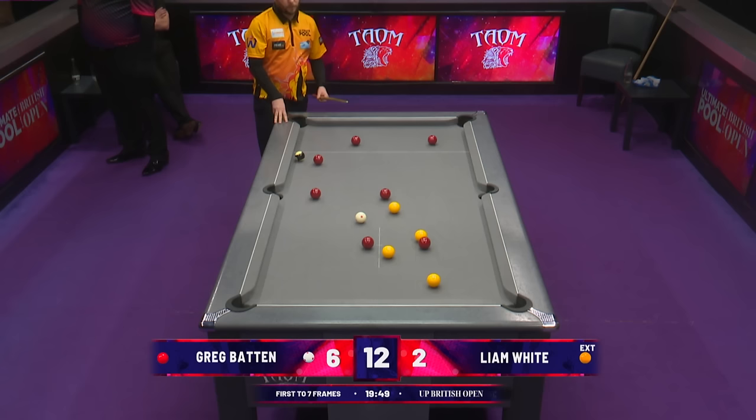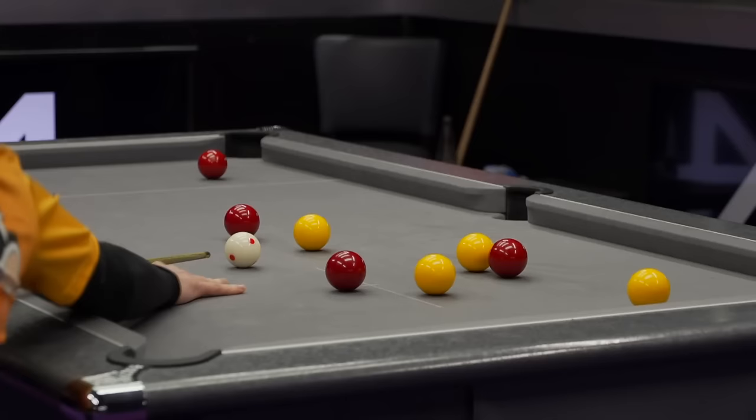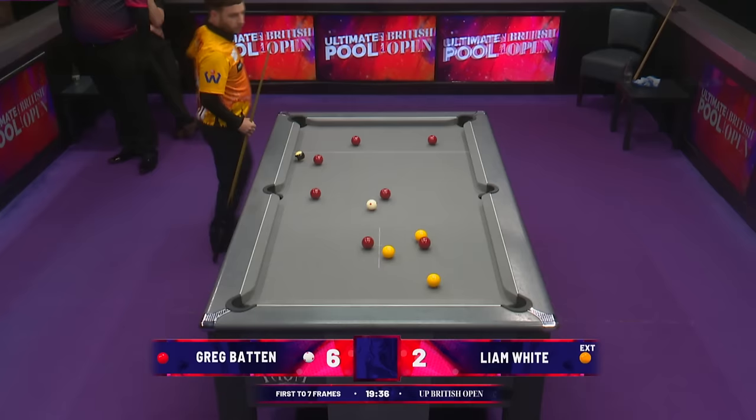Just wondering at what point you start thinking about things from Greg Batten's perspective. You know, this is a Greg Batten break. If Liam can find the finish, and he's got the bad angle here actually, so he's far from certain for it, but can he turn it around if he takes the next one out? All of a sudden it's 6-4. And you never know.